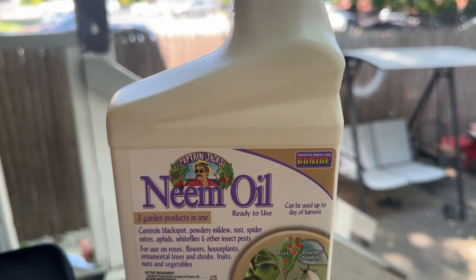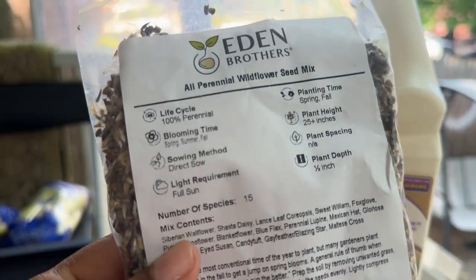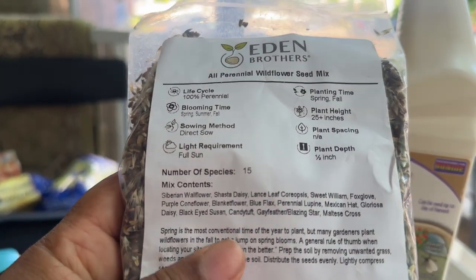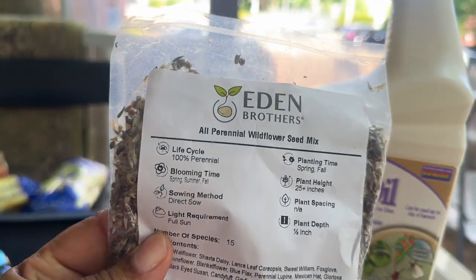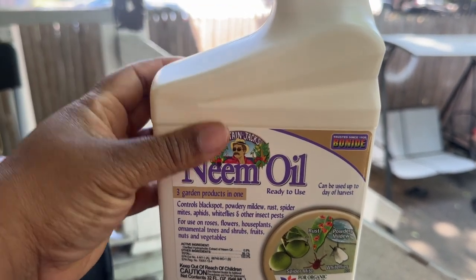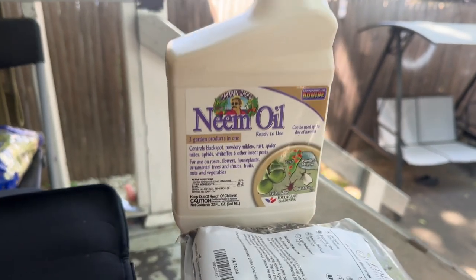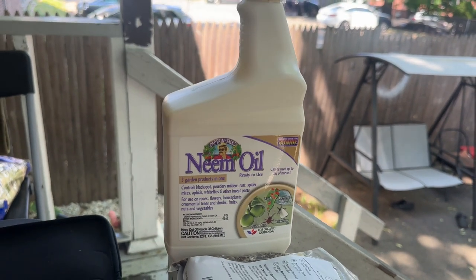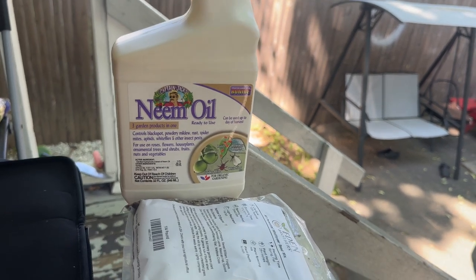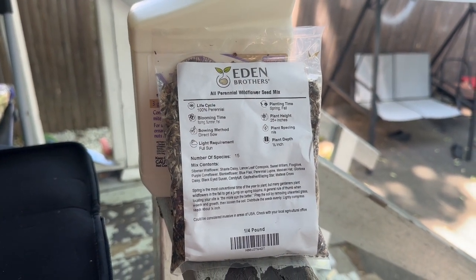I bought some neem oil spray for my garden. Yay! Some more flower seed. They said this is the mix for Jersey, so hopefully they ain't lied to me. A wildflower seed pack and this one. What do I do for my birthday, guys? My birthday's in 4 days. For my plants, for the bugs, because the bugs are here. That's not true, I just ordered it and it came already. My birthday's in a couple of days, guys. I'm happy. 4 days to be exact.